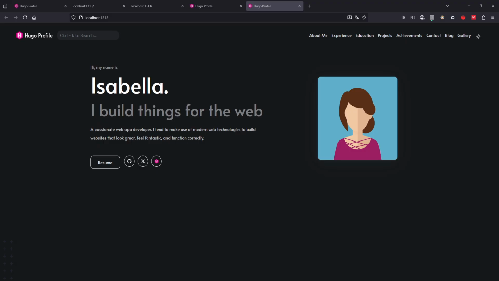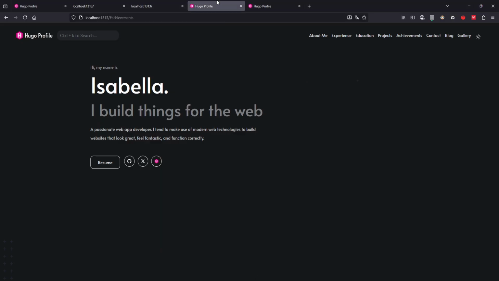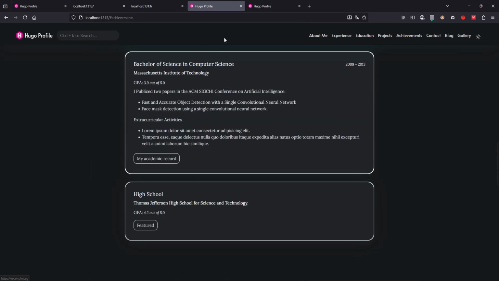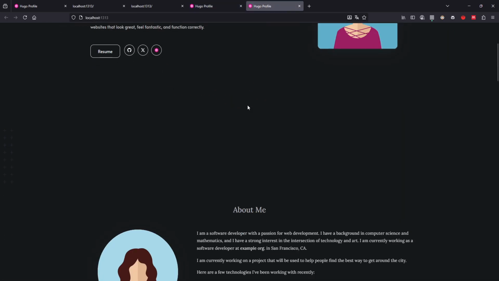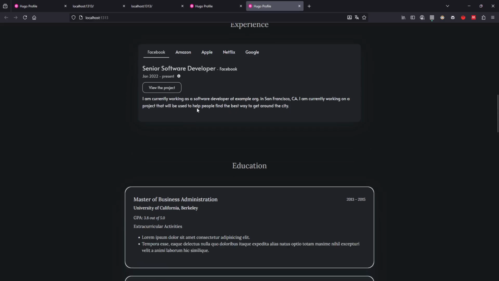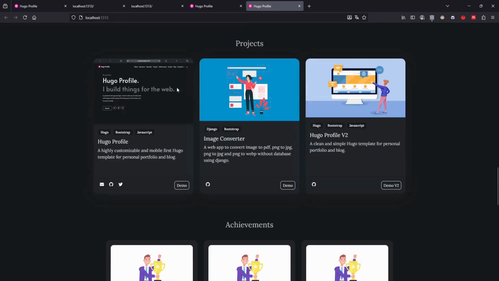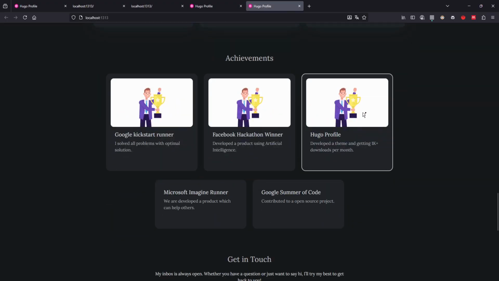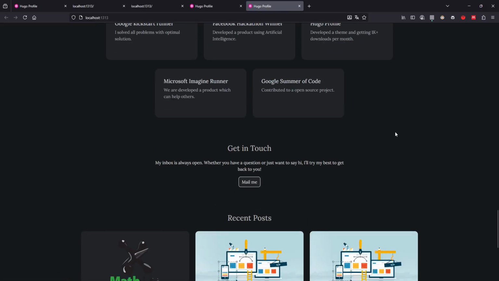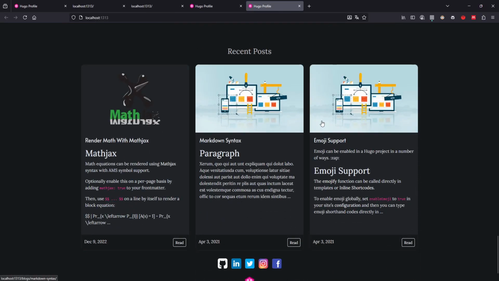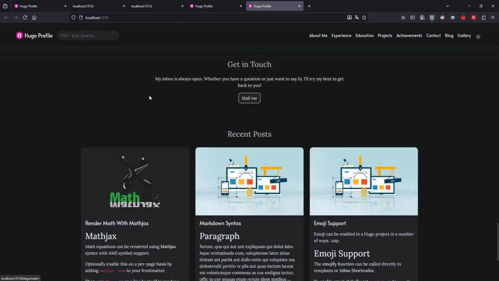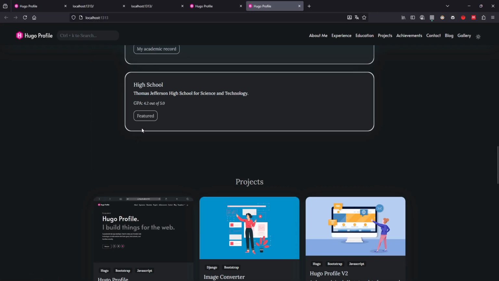It has icon images. If we check the old one, there are no images, nothing. And now if I check the new one, which is the last version, there are images, there are icons, there are images for the projects. It's quite nice. There are also images for achievements and recent posts, which is much prettier and more organized.